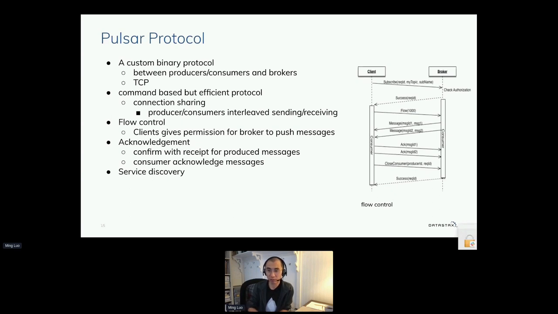There are quite a few steps to the handshake just for sending a message. And also there's acknowledgement: the client has to ACK the message. Not only the consumer, for the producer the broker will also send a receipt to the client, saying, I received your message, the message has been flushed to disk, and now you can send me more messages. The client side also has a queue, by default 1,000 messages allowed for producing. If you produce fast enough, the queue is full and you cannot produce. So there are all kinds of control parameters for that. And there's also service discovery, where the client can connect to the broker, not directly, but through a proxy. All these complexities forbid us from writing a native client for every language.